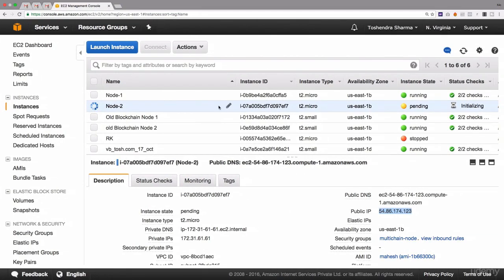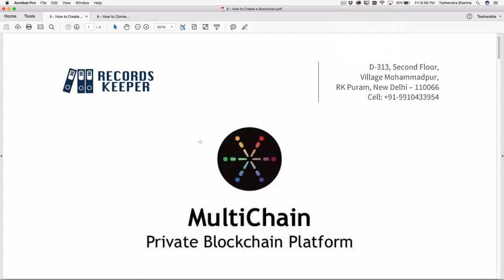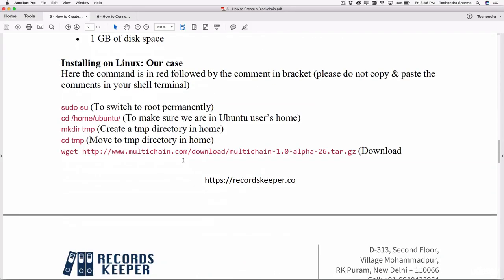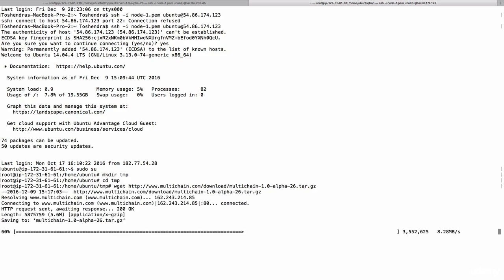So I'll just wait till this machine is initialized properly. So I guess it's done. So let me connect to it using SSH. We'll be using the same commands that we used earlier to install MultiChain. The most important is this one actually; the remaining commands are easy. So we'll do sudo su and then we'll execute this to download MultiChain.